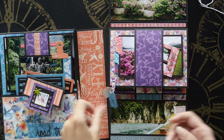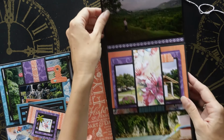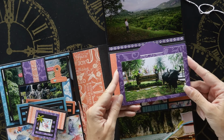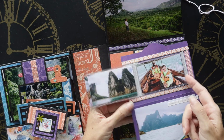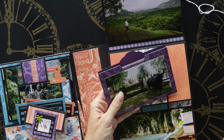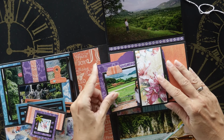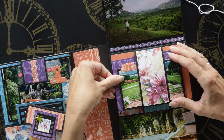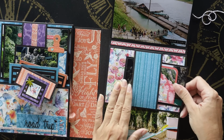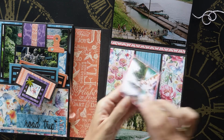another dangle. Here, photo mat and little folder. This file folder I've cut using my Graphic 45 die. 6x4 photo, photo mat, and this element.